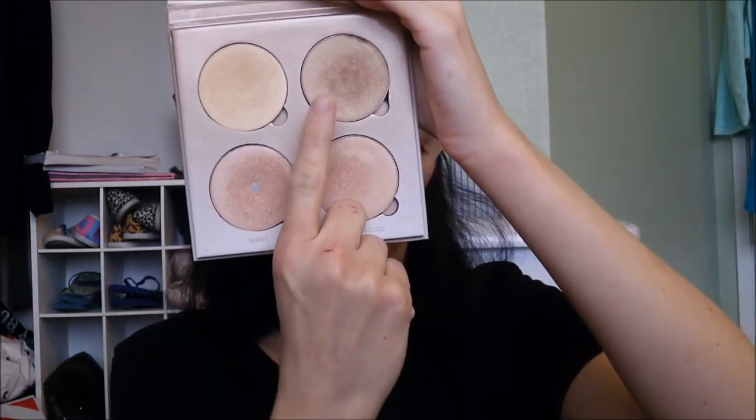For her makeup, it looks like she's wearing a very natural looking makeup. So we're going to use a shimmer. I'm going to use a highlight as a shimmering eyeshadow for this look. I'm going to be using from the Anastasia Glow Kit, the Golden Bronze. That one. And we're going to place this all over the lid.